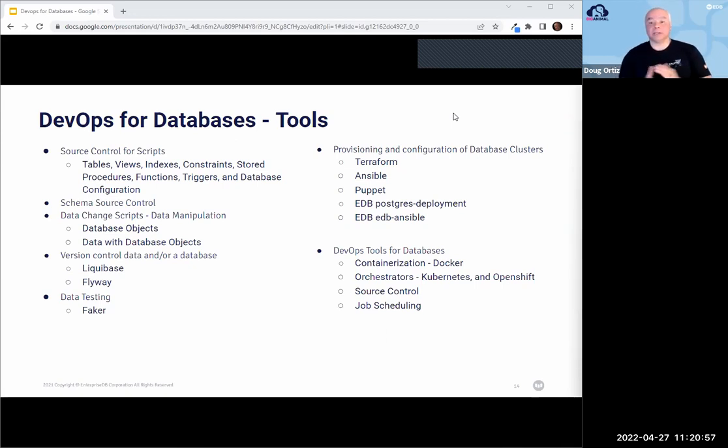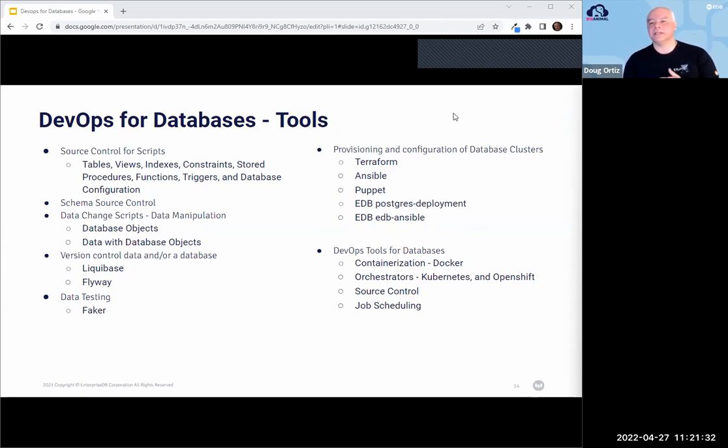Now, we're talking about tools here. So where do other tools, third-party tools, or open source tools come into play? You have a few such as Liquibase and Flyway, that you can feel free to look up. What they do is help you version your data and objects through steps in the process and committing them. It'll push them automatically for you. It's a way of version control, but without the version control, relying on the tool itself. Feel free to look at it because it sounds a little strange, but it's very effective.